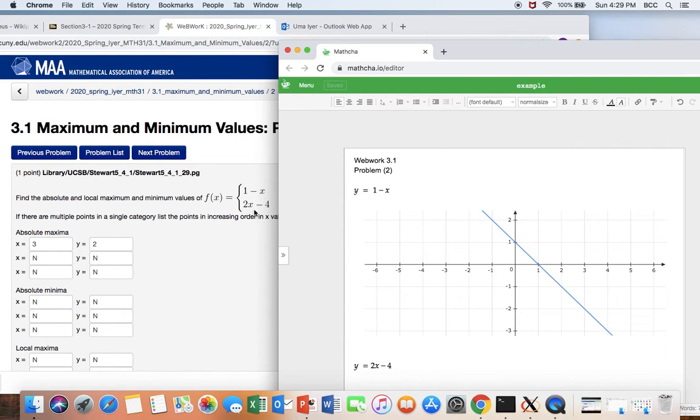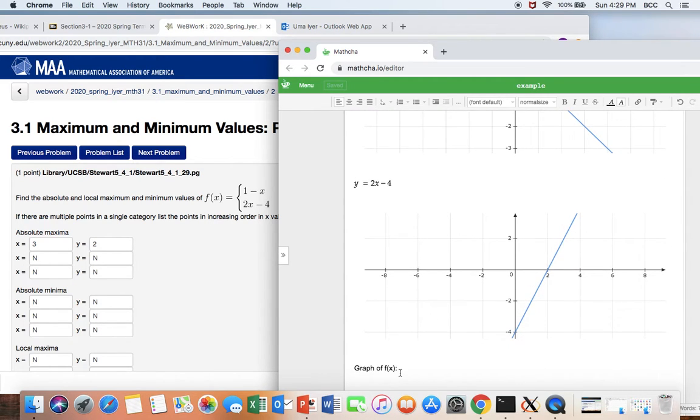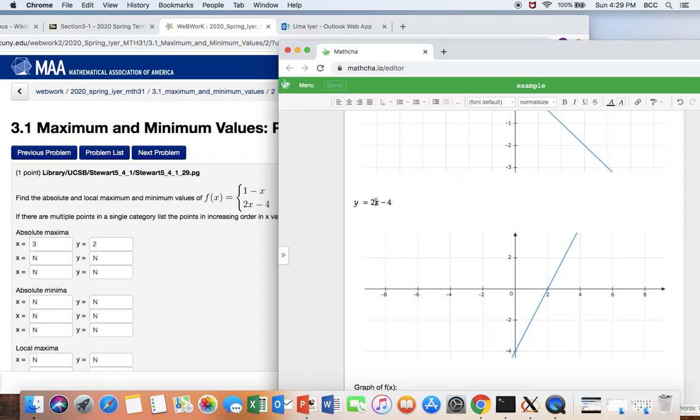Likewise, the second one is 2x minus 4. Y equals 2x minus 4. So its line is here. So when x is 0, you get point 0, negative 4. When x is 2, you get the point 2, 0. Yeah, when x is 2, you get y equals 0. So join these 2 points and you get your second line.